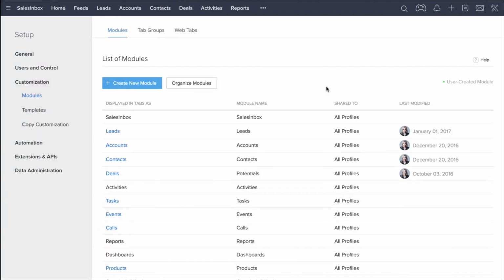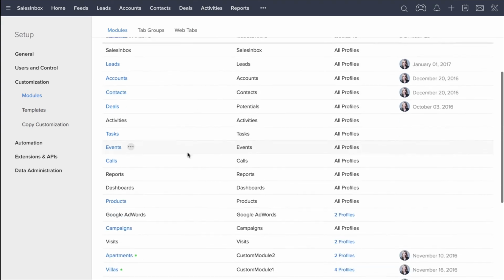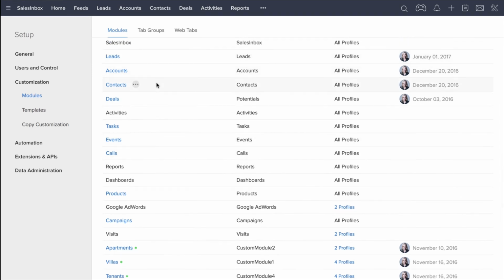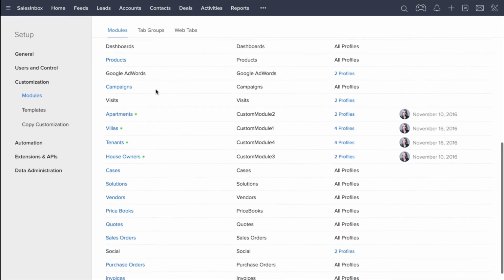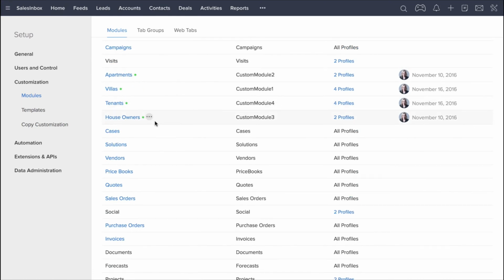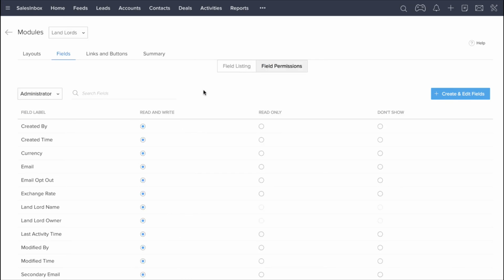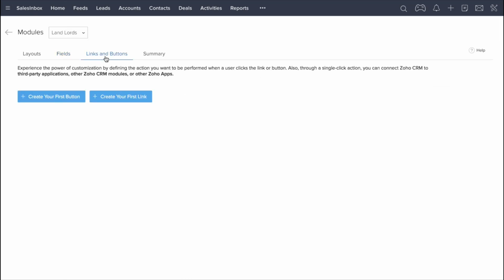These are various tools that make Zoho CRM your own. If you are, say, into the real estate industry and you think the standard CRM modules such as leads and contacts do not fit the bill, you can create new modules such as tenants and landlords. So you can add new modules, new fields and sections, define permissions for these fields and sections. You can add your own links, you know, whatever works for you.